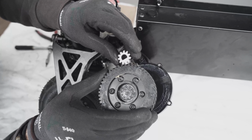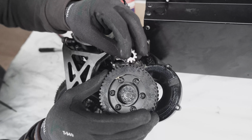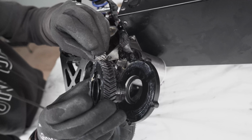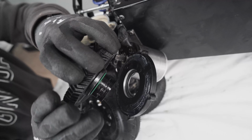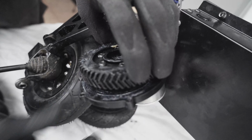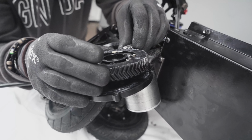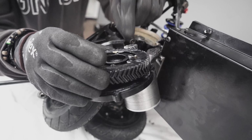When you install the gear, make sure that you have the right direction, because if it was like that, obviously it will not fall in. So make sure this is like so. And then the first thing you need to do is to match the drive to the holes of the plate, like so. And then what you want to do is to match the D shaft to the pulley.